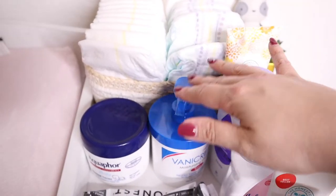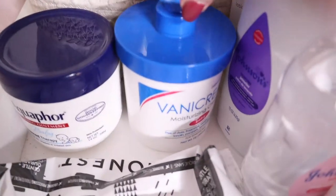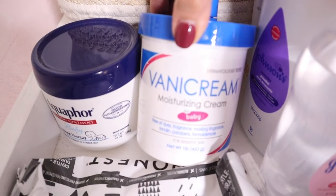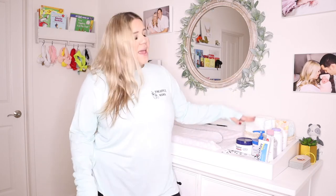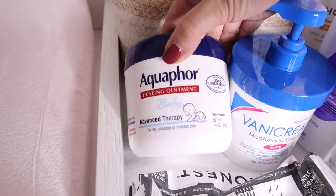The next two things I have are lotions. I do have a scented lotion — I don't use that yet — but I do use Vani Cream. Vani Cream Baby doesn't have any scents and it is hypoallergenic and free of parabens. My pediatrician actually recommended this and the dermatologist I used to work for always used Vani Cream, so honestly it's a great product. And then I think one of the best ones is Aquaphor. This is another ointment that is just really good for everything. We use this as our diaper rash cream quite a bit. It's really good for dry lips, dry patches, any kind of injuries or injection sites. I recommend you getting the Aquaphor Baby.